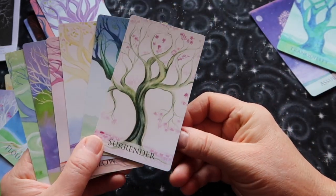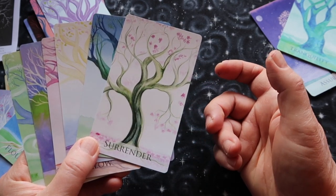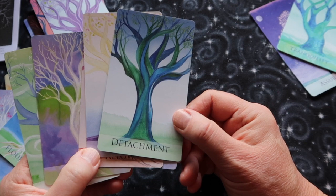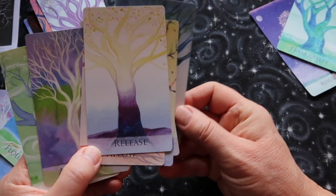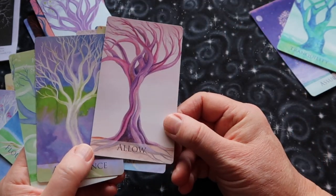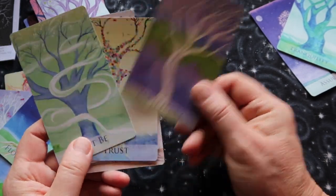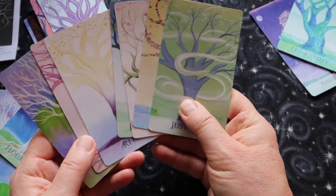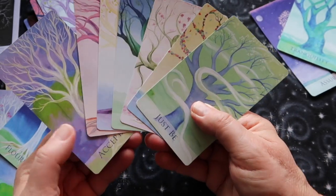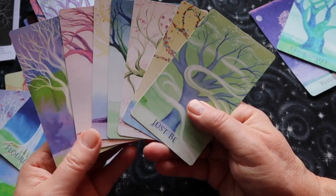And then surrender. So these beautiful, this looks like an old cherry blossom tree or something like that. The blossoms are so gorgeous. Detachment. Release. Allow. Acceptance. And just be. So very similar kind of energy. And again, I encourage you to reflect on the language, perhaps to choose the card that resonates with you the most if you're doing journaling or you're meditating with these cards.